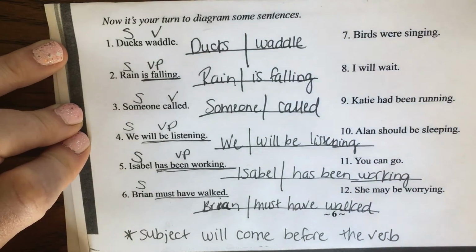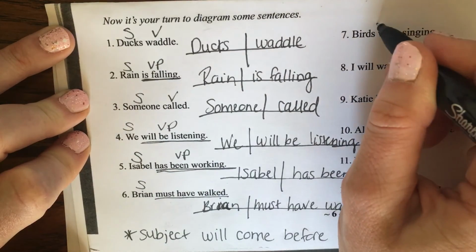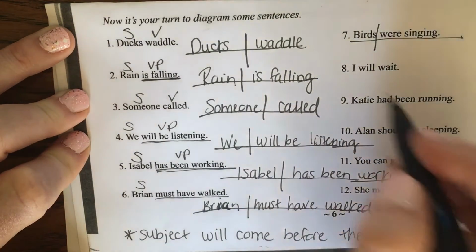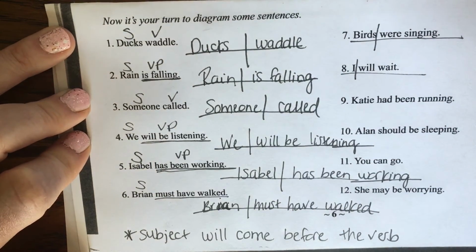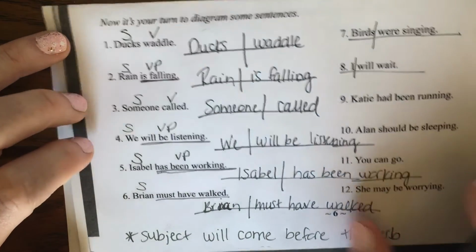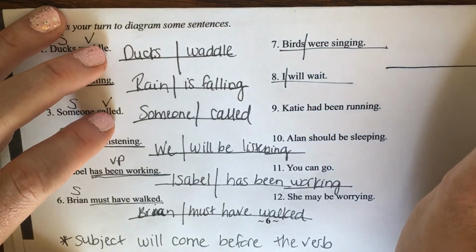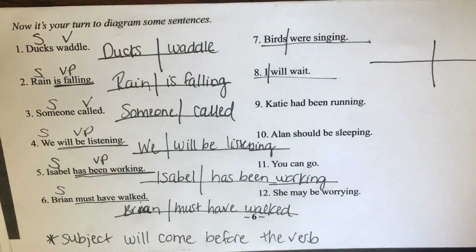So now what I would like you to do is try 7 through 12 on your own. And the one thing we want to stay away from is don't just diagram like this. Okay, because when we get more complicated, that will not cut it. I will not accept this on a test or a quiz. So make sure you're actually writing to the side your actual diagram with the horizontal and vertical line. So if you have any other questions, make sure that you're asking, and make sure that you are following along on your blue and green grammar sheets to help you out.